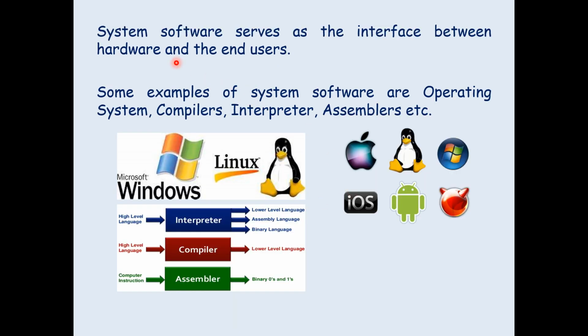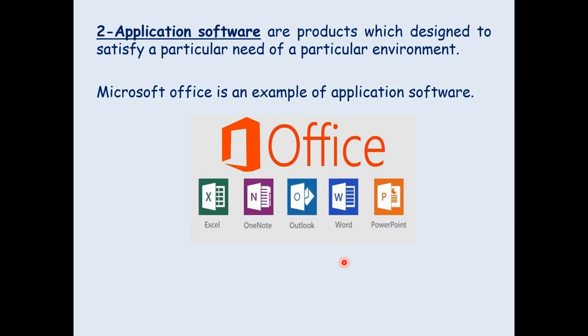And to summarize, we can say the system software is an interface between the software and the hardware of the computer. It runs between the hardware and the software of your computer. And some examples of them, as we said before, we've got Microsoft Windows, Linux, Mac OS, Android, iOS, and Ubuntu. So many different types of operating systems.